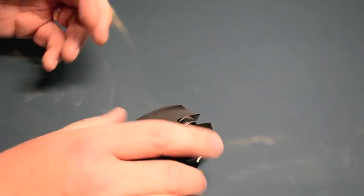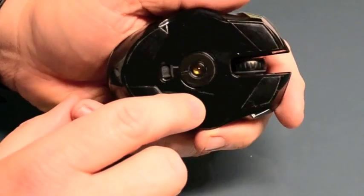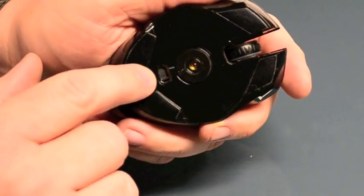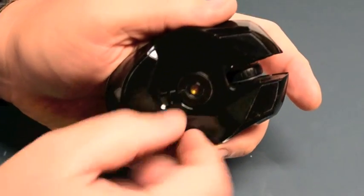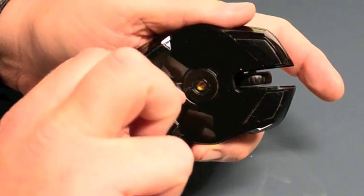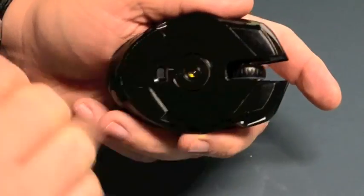It connects pretty quickly. My experience has been that once I turn it on, it takes about a second, maybe 3 at the most. Down here it has a switch for on and off, and it works really, really well.